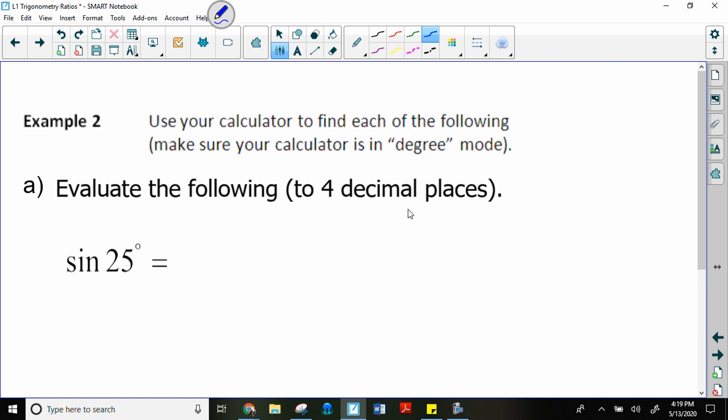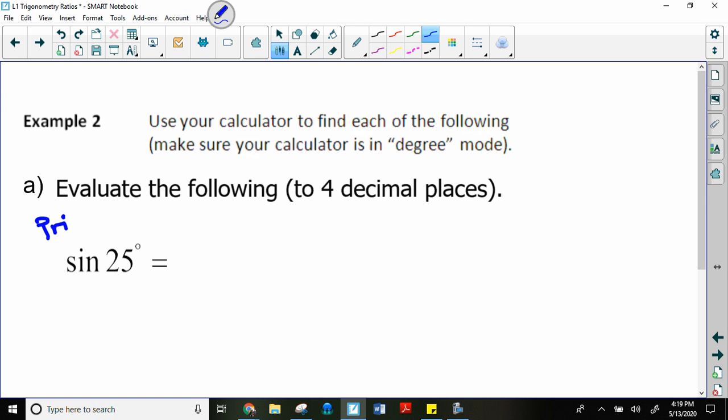Next thing we're going to do is actually evaluate to get some answers. With these questions, the first thing you have to do is look at them and say, are they a primary trig ratio or are they reciprocal? Primary means use a calculator. All we're doing is plugging in sine 25 equals, or if you've got an older calculator, you might have to go 25 sine. 25 is the angle, and I want you to calculate the sine of it. Regardless of your calculator, it has to be in degrees. You can't have an R, you can't have a grad.